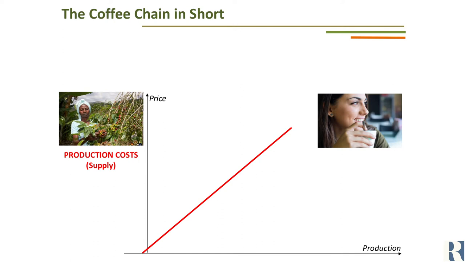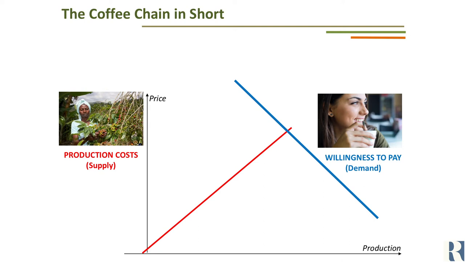In a nutshell, Muttoni and millions of farmers around the world like her form the supply of coffee. If the price they can get goes up, they will produce more coffee, or maybe higher quality coffee — and that is what gives you the supply curve. Similarly, Annalisa and millions of coffee drinkers like her form the demand for coffee. Annalisa is willing to pay a non-trivial price premium to drink a good cup of coffee, but in general, when there is a lot of coffee in the market, prices will have to come down so that consumers are willing to drink as much as is supplied — and this is what gives you the demand curve.